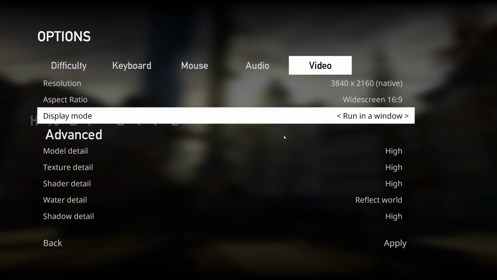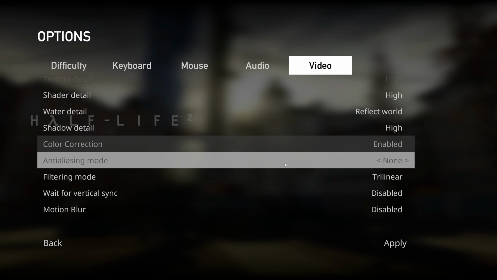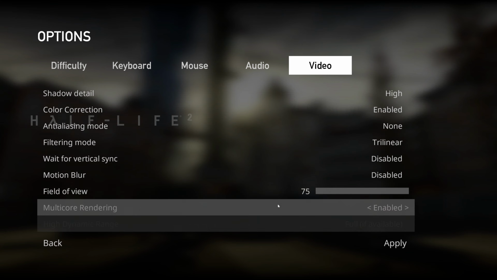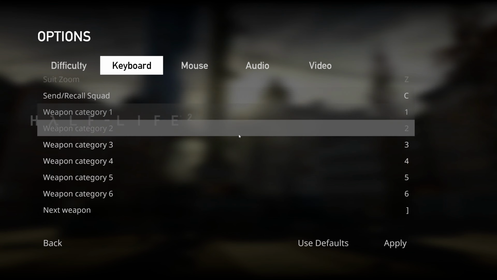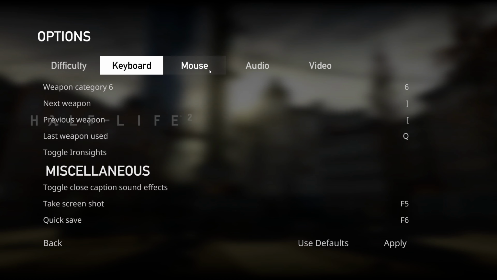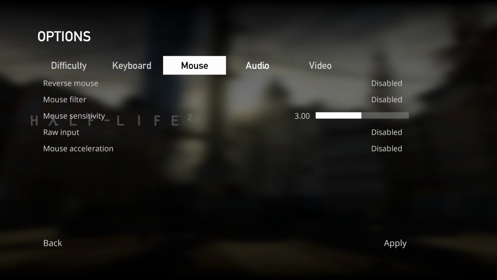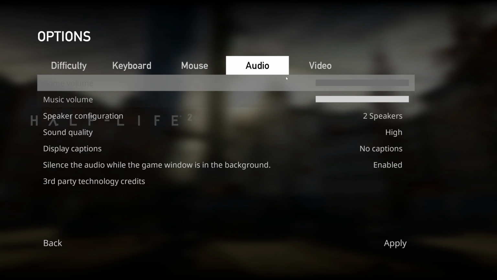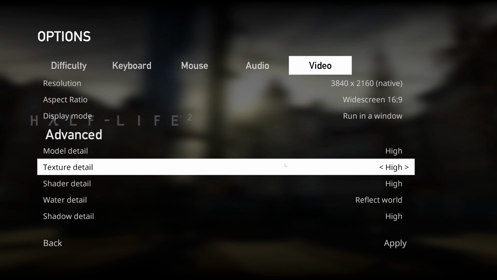But all of the options are the same as what you would get in the standard Game UI options menu, including stuff like custom options for custom keybinds, like you can add the iron sights, for example, and that shows up in both the Game UI and Gamepad UI menus, so nothing to worry about there.